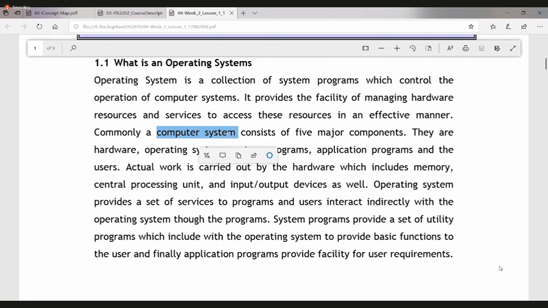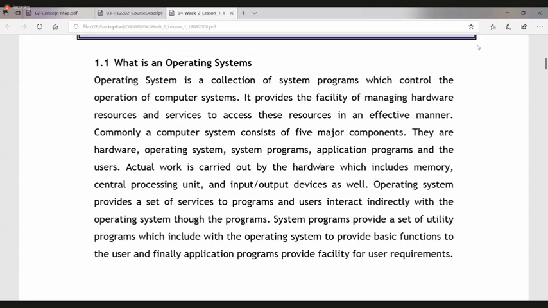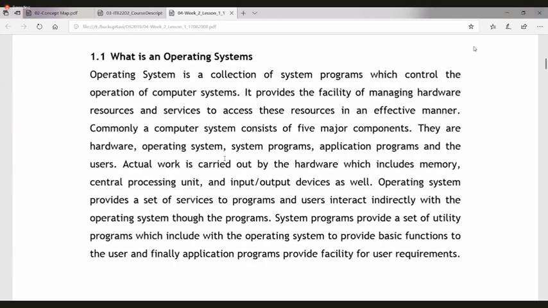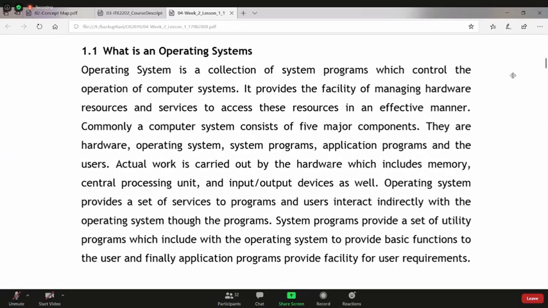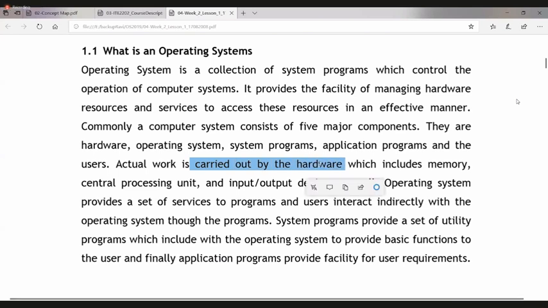When you say computer system, it includes the operating system and the hardware. If we consider only the operating system, it is only the software part. But in a computer system, we have these five things.